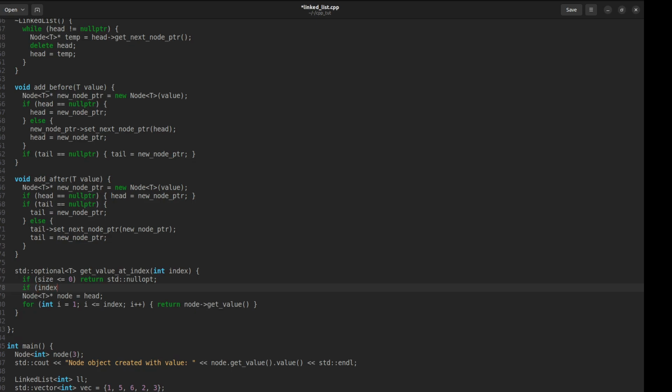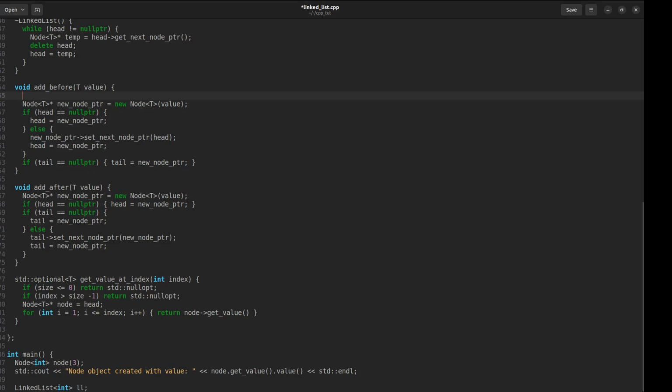Now, if the index is more than the size minus 1, then also return std nullopt, because the index starts from 0 till size minus 1. And I forgot to do something here.